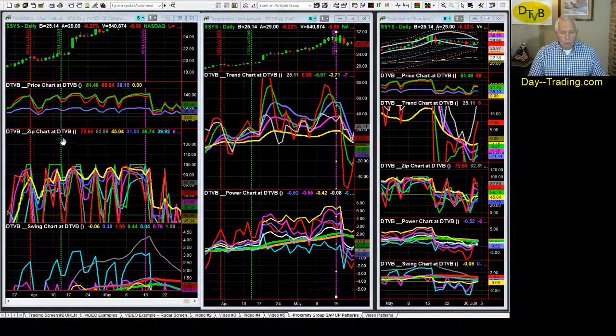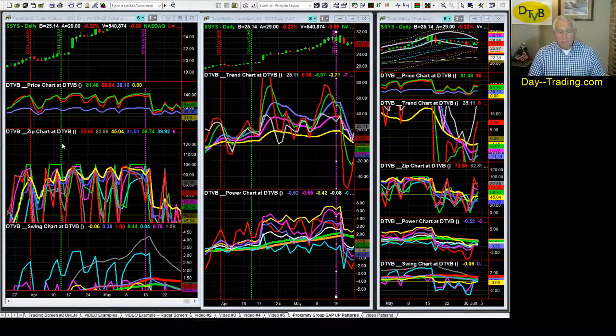Okay, now what we've got here on the green vertical line day is a day when not only the zip pink went down, but also the gray, red, yellow, and blue lines have gone down. And the red, of course, is down at 63. So red has taken a significant drop. And when it does that, it usually indicates that the next day is not going to be up when it takes a huge drop like that.